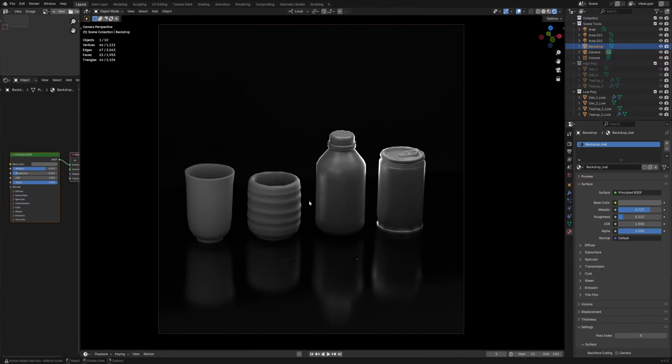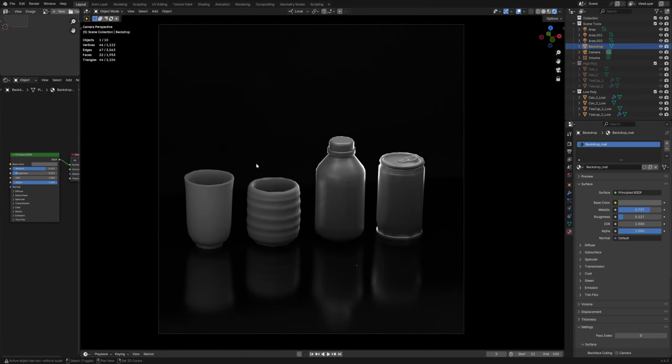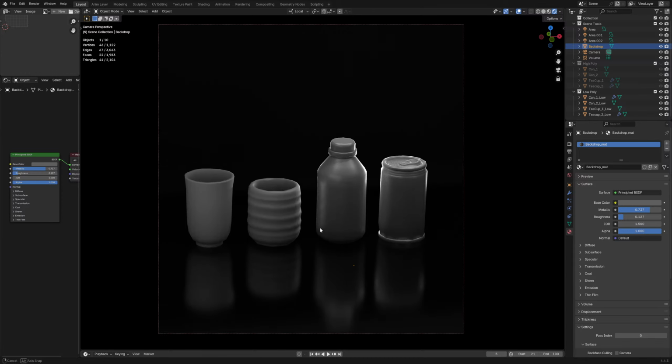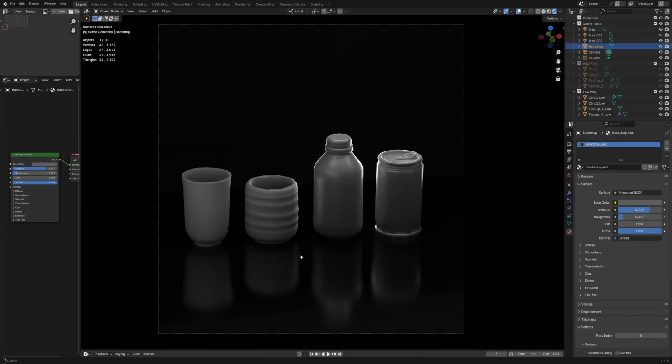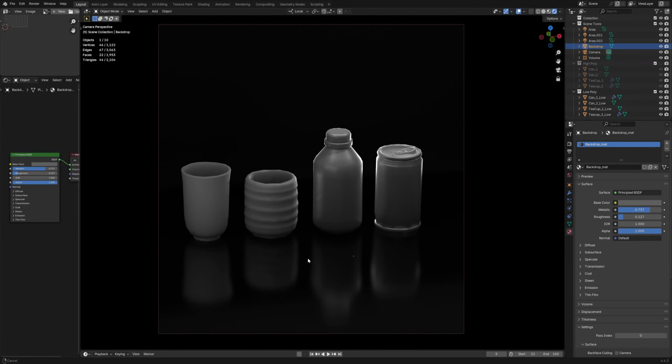Nice, that looks really good to me. So we added metallic and roughness to the backdrop, and that really helps kick it up. And it helps blend this edge more, which I like. Save, and I'm kind of getting this reflection in frame. Also, we got a slight tilt angle, which I like too.